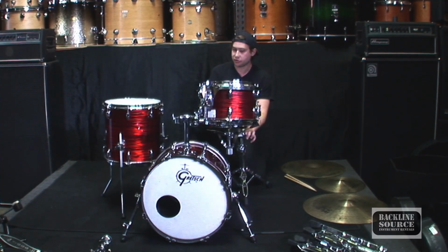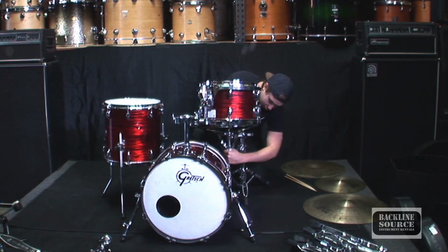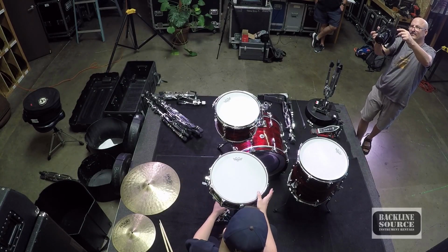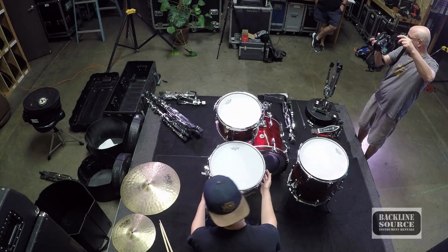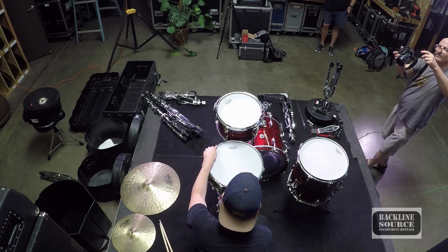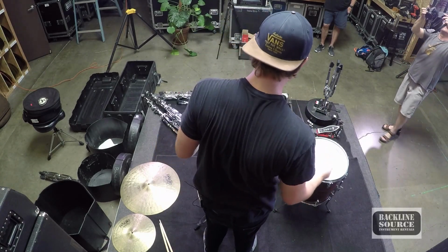And once you got the snare drum in the basket, the best thing to do is grab this bolt underneath and just slowly tighten it. Not too tight. And that's the basic drum shell setup so far.